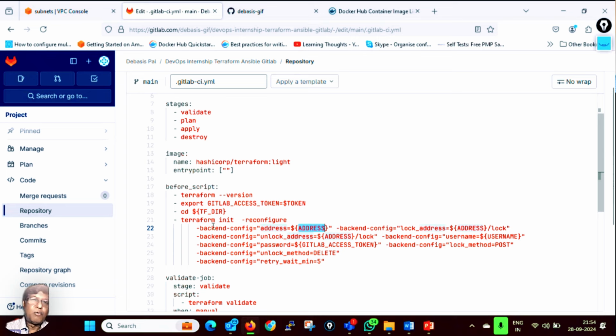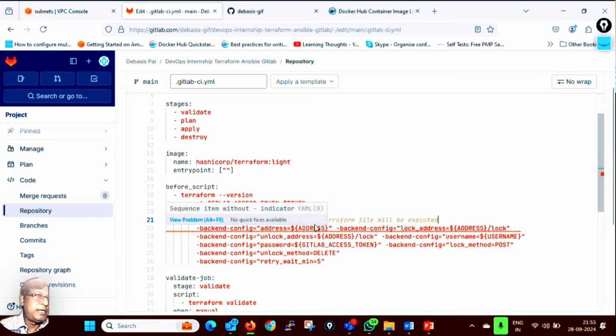So at this stage, can anybody tell me which Terraform configuration file will be executed? Which file will give all the details of what the plugins are, where the plugins are to be downloaded, and in which region?